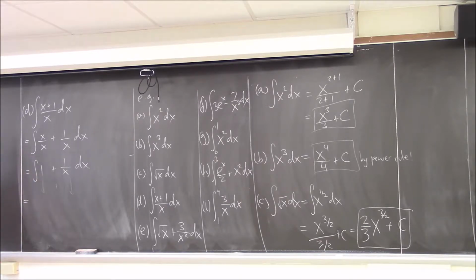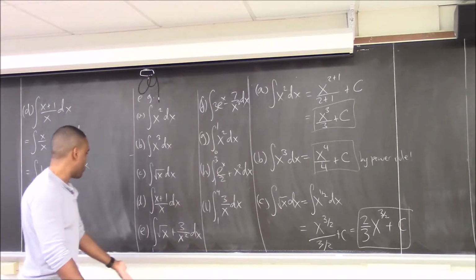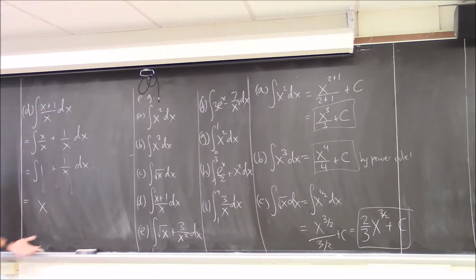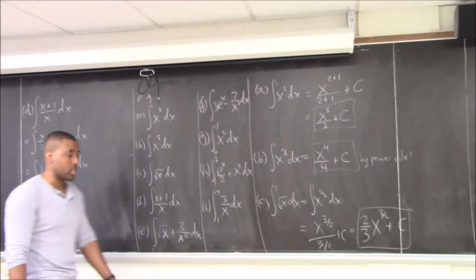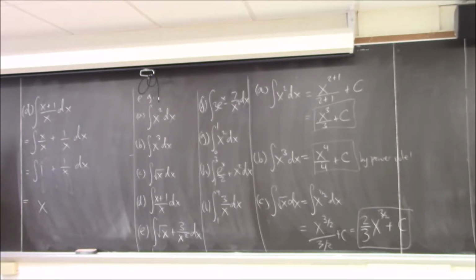So what is the integral of 1? Just x, right? A couple ways you could see that. You could just remember, oh, every time I differentiated x, the answer was 1. So the antiderivative of 1 should be x. You could also sort of think of the 1 as x to the 0 and apply the power rule. It is actually a basic rule that applies here. The integral of a constant is just going to be the constant times x because of the power rule. So the antiderivative of 1 is x.